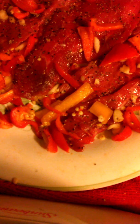And of course, you could do whatever side you'd like with this additionally. Alright? So there you have it. I've marinated up some fast fry beef. This is beef, by the way. And I've used Jamaican Scotch bonnet pepper, some sweet peppers, salt and pepper, squeeze a lemon juice. Now I have this ready to marinate overnight, and I'll deal with this later on.